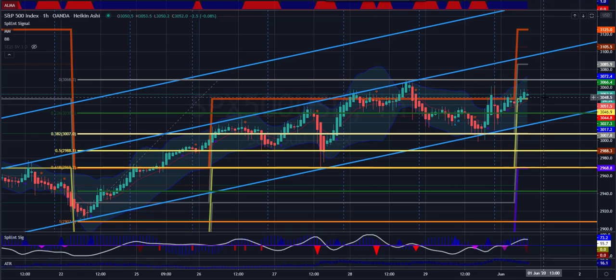Let's see whether 3050 holds and whether the market is then ready to shoot higher. We've had a strange situation in Asia with market reactions. I think the market is still looking for direction here. And in the meantime, there are tons of liquidity being thrown into the real economy and that will find its way into markets. So we are fueling another bubble. And I would say in the short to medium term, some level of recovery is likely.